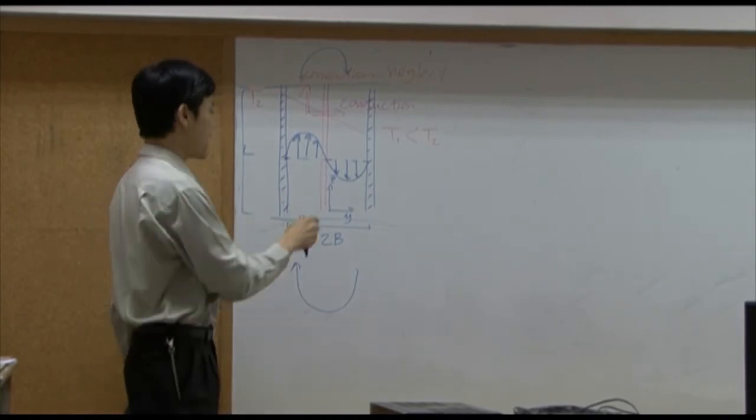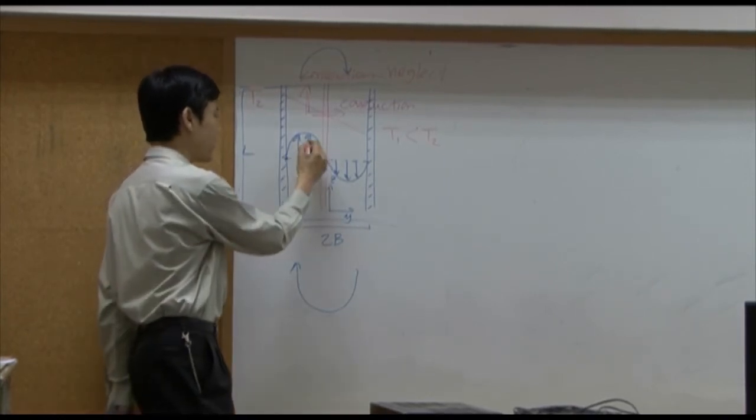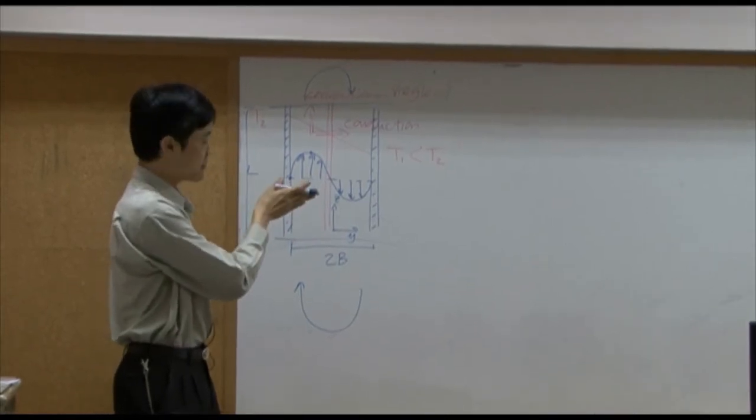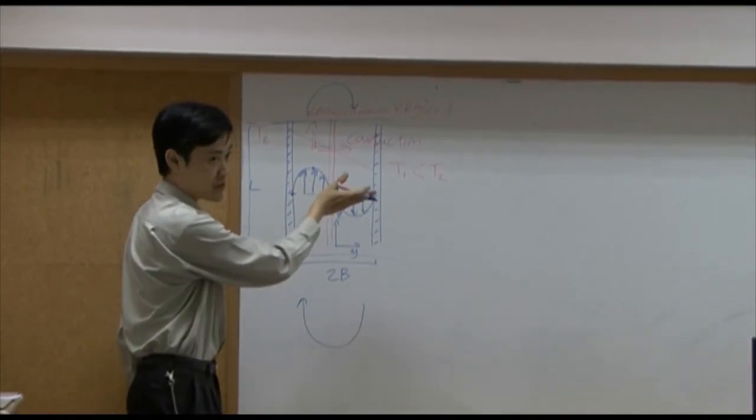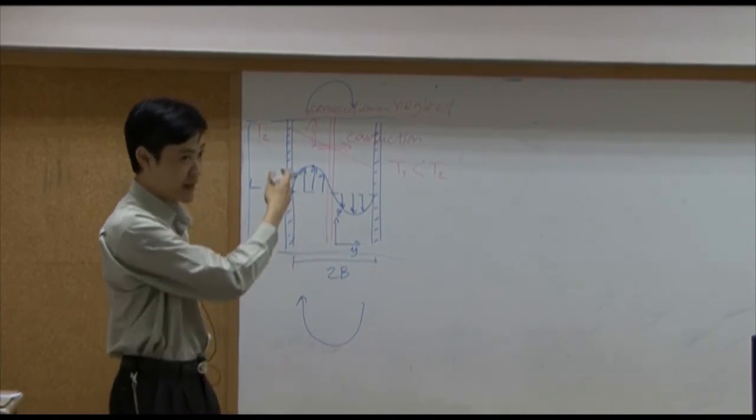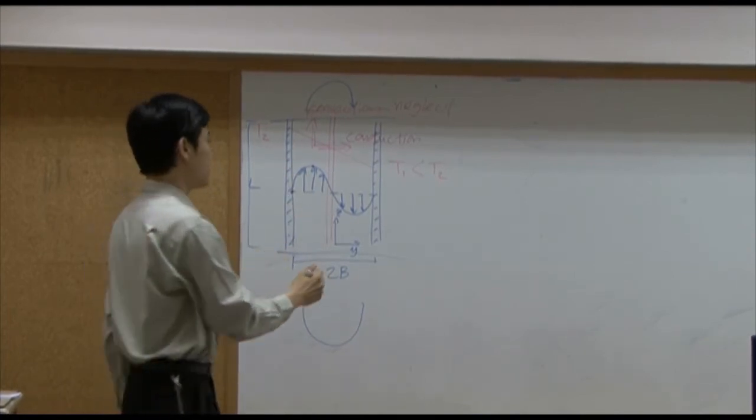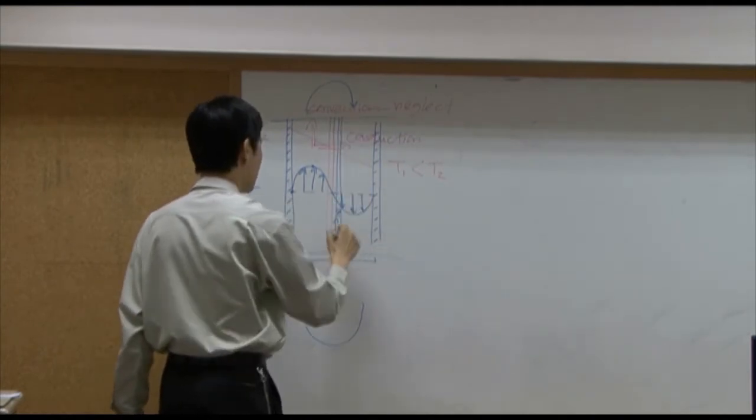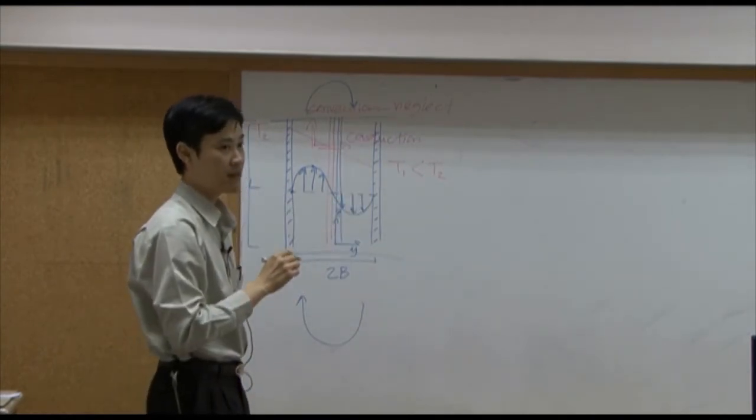In other words, you say that velocity here and velocity there are not the same, so there will be momentum flux going in this y direction. Our shell is supposed to be perpendicular to it. So shell for momentum balance is supposed to be the same kind of shell.